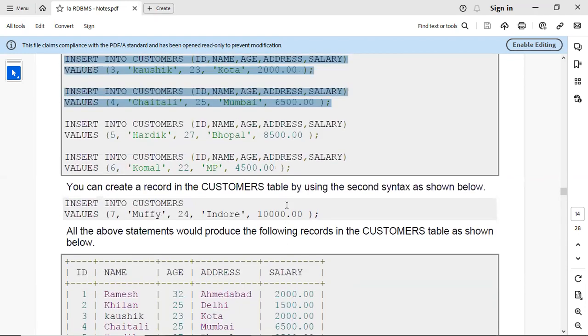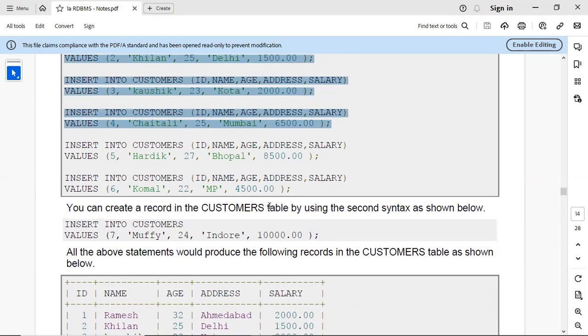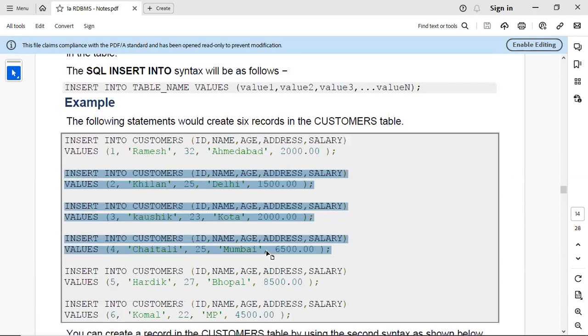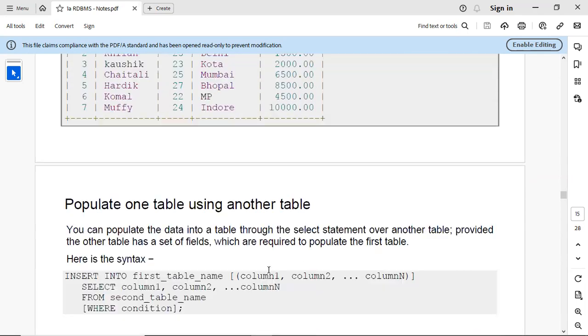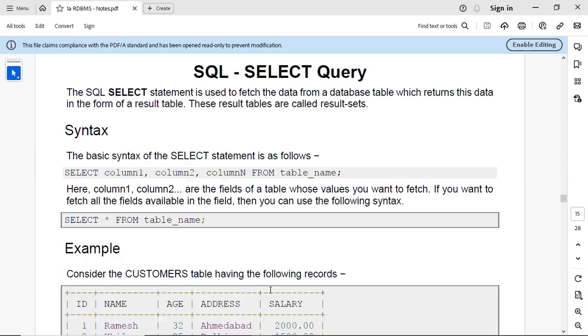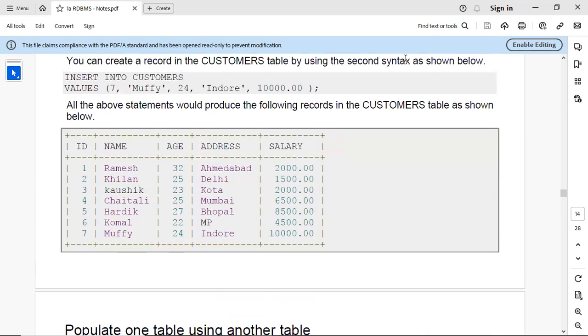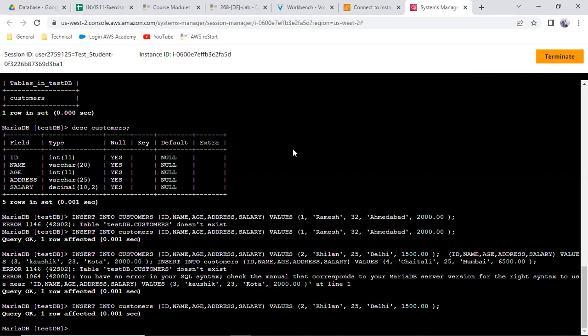Okay. Done, everyone? Yes, sir. At least one or two records will be excellent.